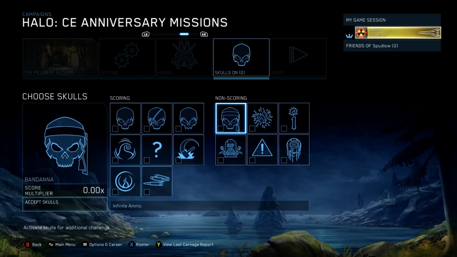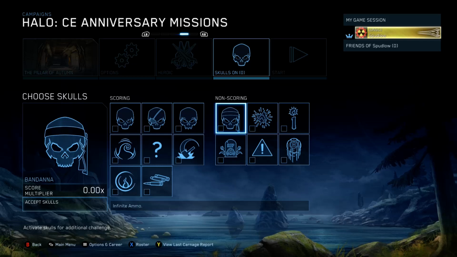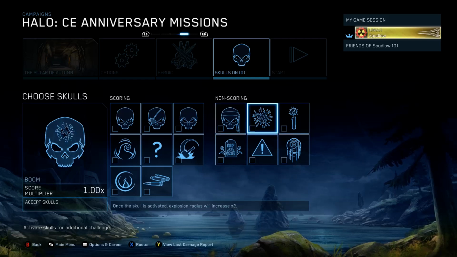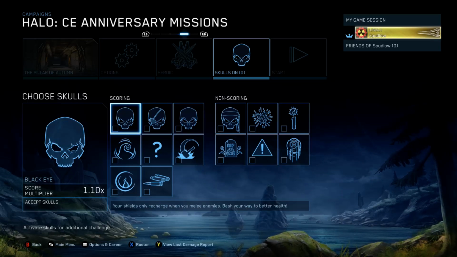And the only exception to that is the bandana, where you have infinite ammo. If you have this on, you never get a score. The score multiplier is 0. Whatever your score is, it's times 0. You get 0. That's it. There are others that are a lot of fun, but I'll let you play those as you want.